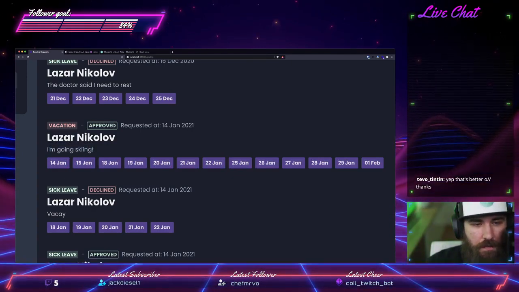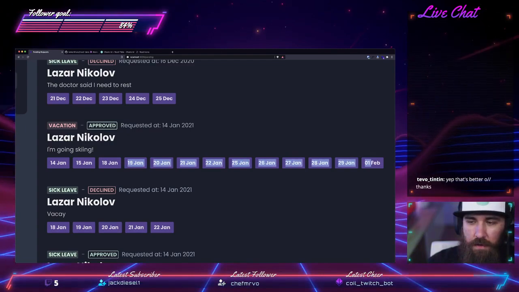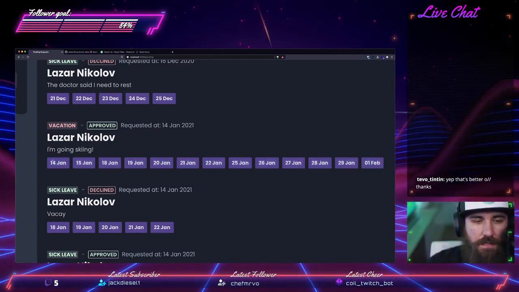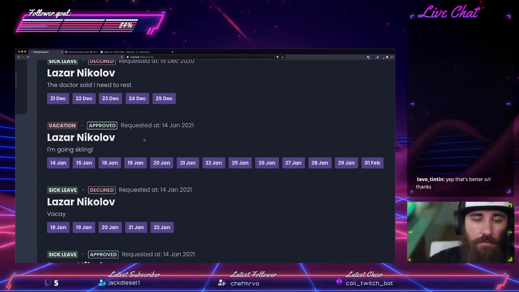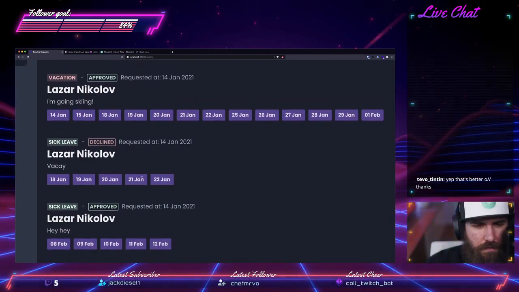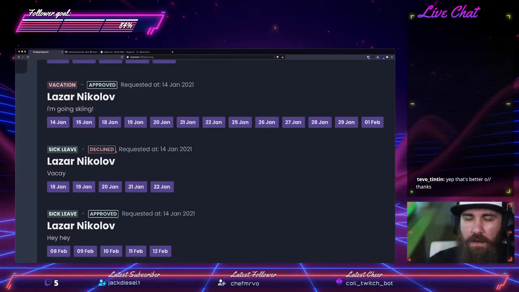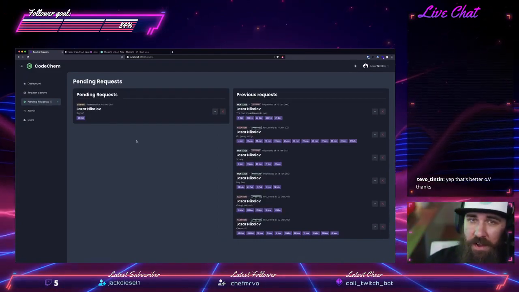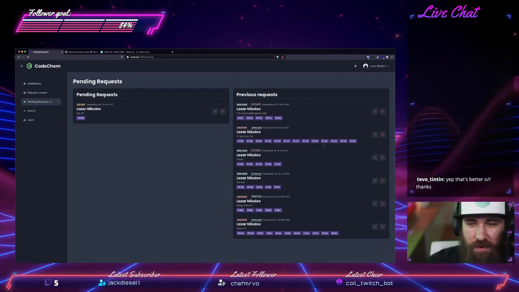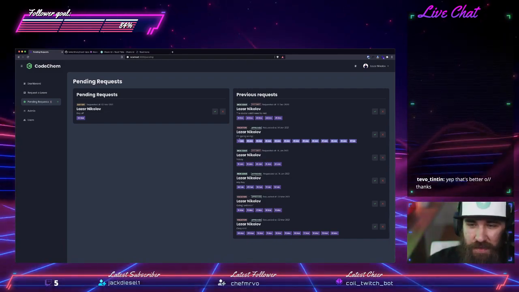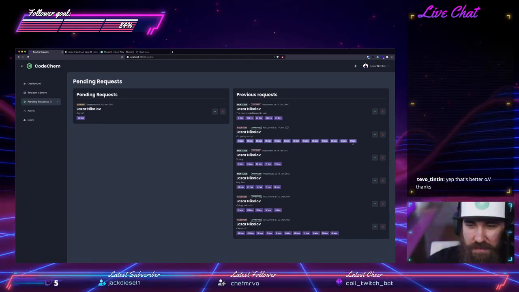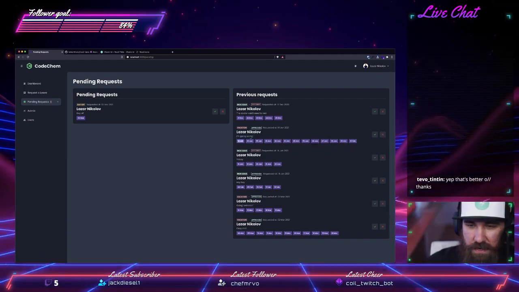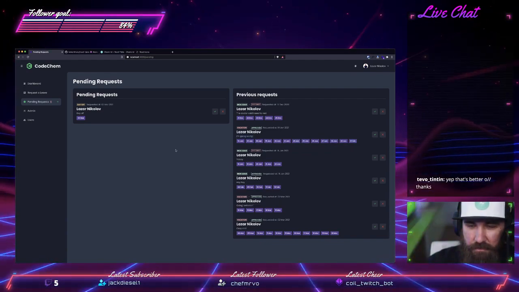I'm going skiing, and there we have the horizontal list of badges for the days. So I guess we should do something like this, but in a table fashion, and we'll try to make it work, because I can see the days can get lengthy, but we'll see.